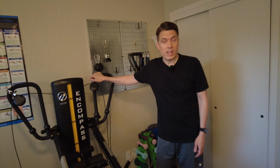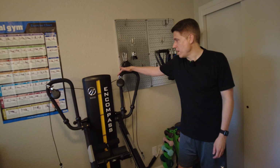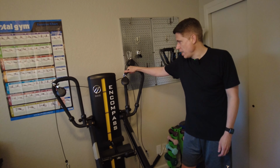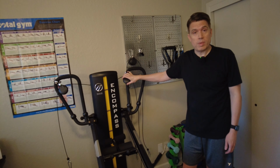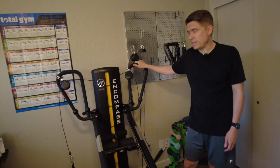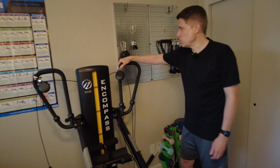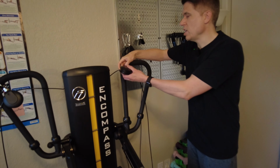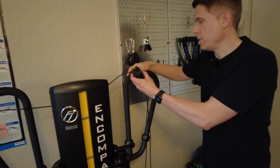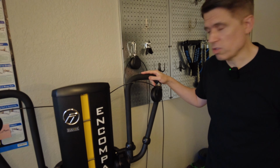So I just finished the installation of the lap bars, and it was a lot easier than I anticipated. It really only took me about 10 minutes to do it. And the lap bars and the pulley system on the lap bars is really what makes this unit different from all the other models that they sell. The unique feature about these lap bars is that you can change the positioning of the pulleys just by pinching this clamp and then moving it around the actual lap bars.